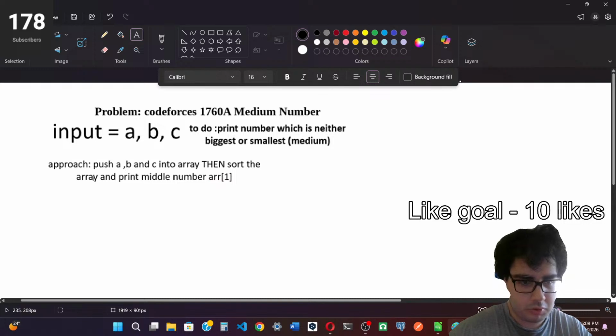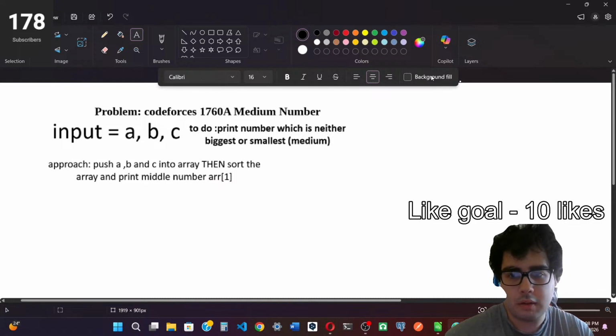So this is the approach: push A, B, and C into an array, then sort the array and print the middle number.